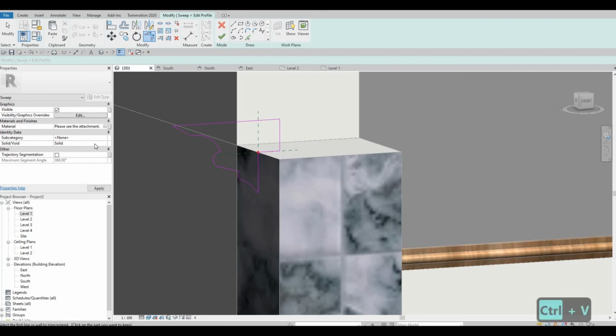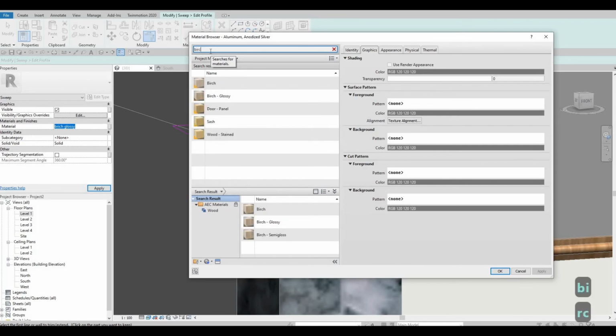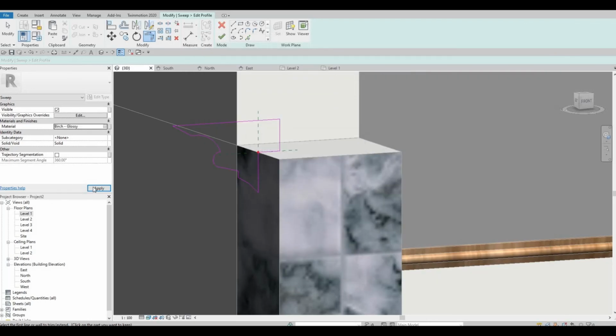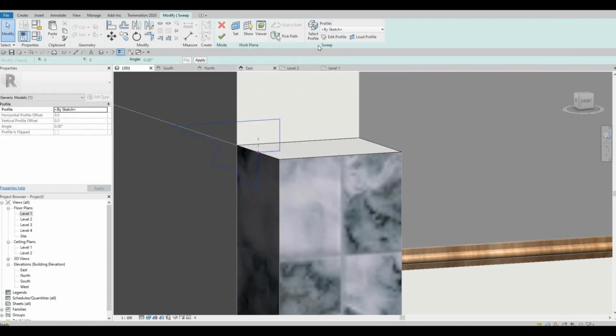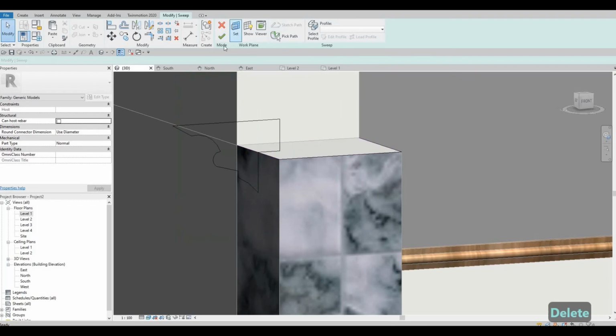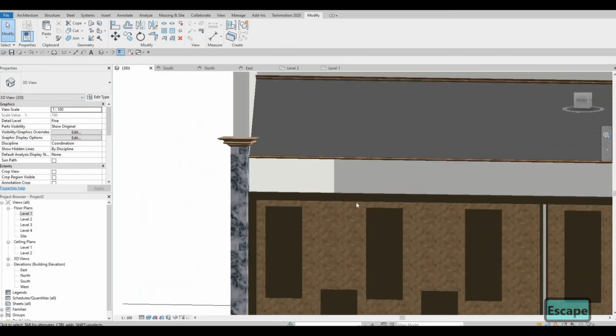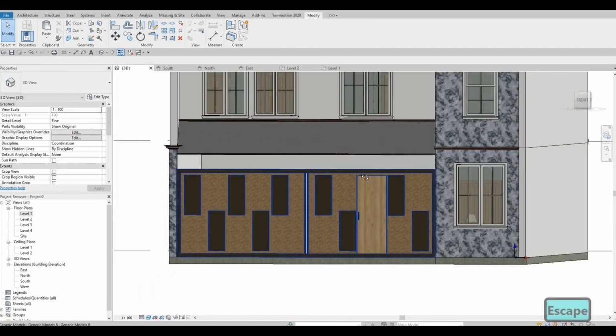And let's change this to birch glossy. Click finish, edit pick path, delete this at the back, and then click finish. So we have that.